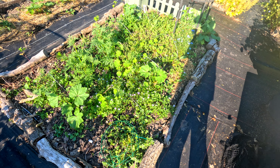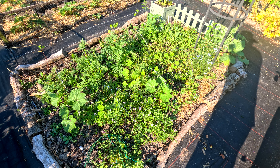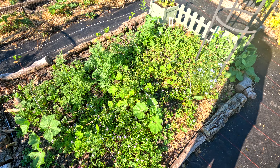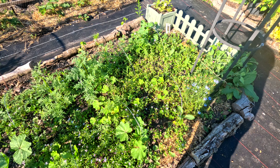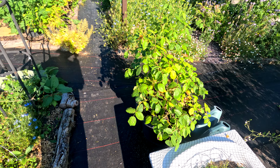So the meadow — we're getting some of the stuff we've sown mixed in with a lot of the stuff that was probably here already. This seems to be the year of Scarlet Pimpernel as a weed on our plot. There's always one weed each year that takes the upper hand.